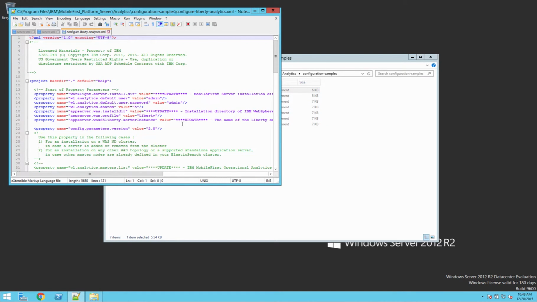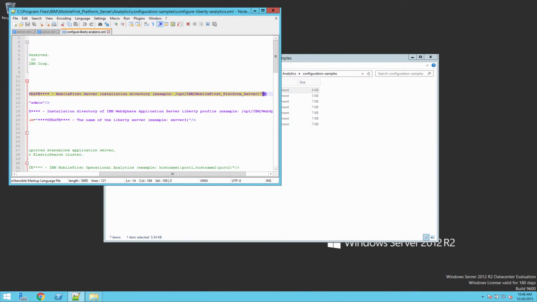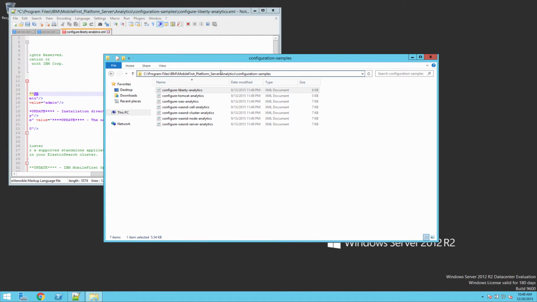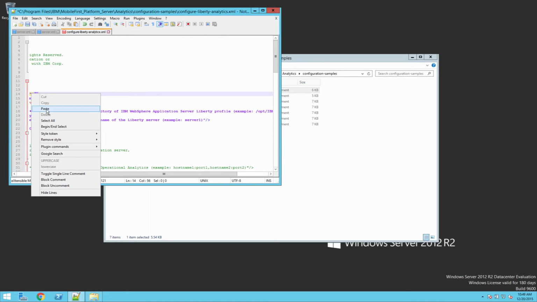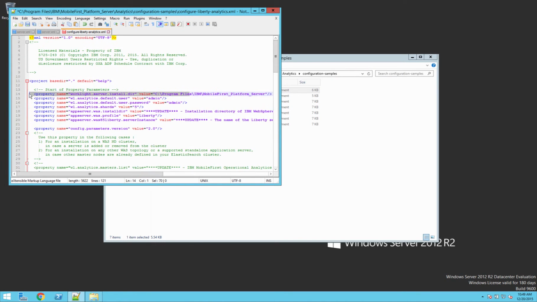So we'll open it with Notepad. And what we need to do here is, first of all, to provide the path where we installed this MobileFirst Platform server. So I will copy this path right from Explorer. The only difference is that spaces shouldn't be in this path, so I will do it like at all times, specifying the old names.